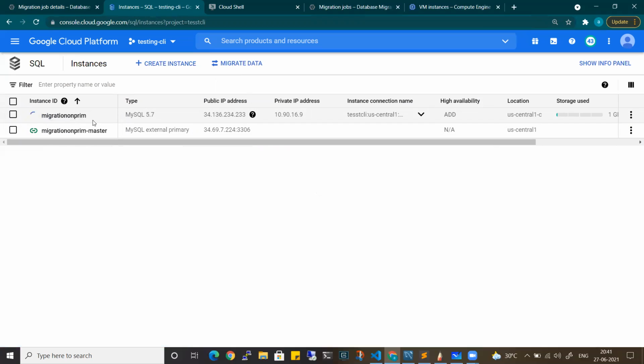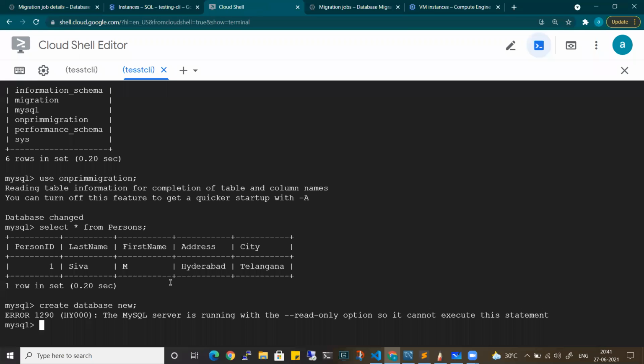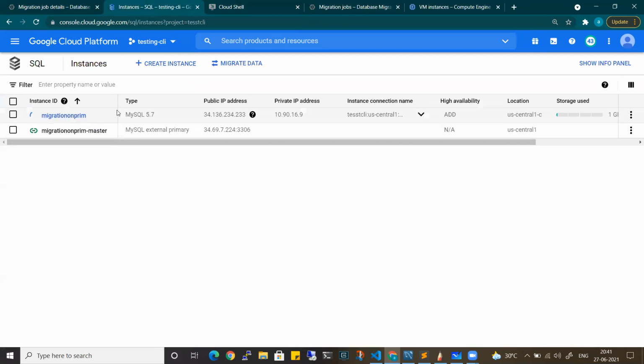Till now, during the migration, you were able to have only read replicas. You can't perform write actions, which I already saw here, right? You cannot perform operations on a read-only instance. But now this will be your primary instance. This will have both read and write capability as well.